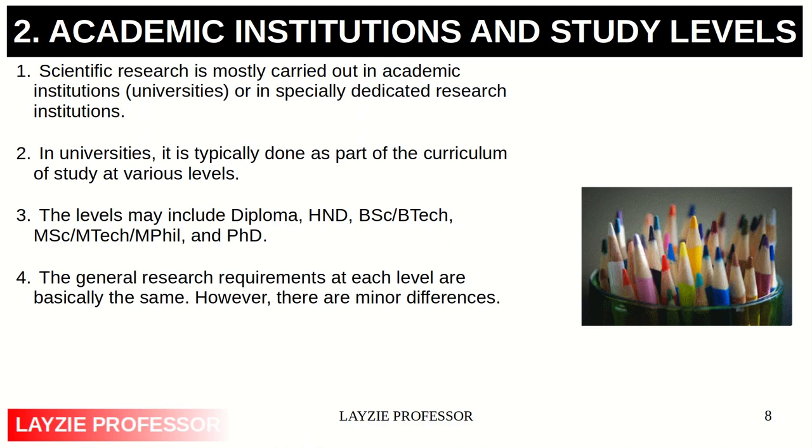However, there are minor differences between the levels, because the higher you go, the much more rigorous the requirements, or the much more stringent the requirements. And as you go high up, let's say from diploma to HND to BSc to the master's level to the PhD, the requirement for the research is more intense, and especially at the Doctor of Philosophy level, it's a requirement that your research must be original. It mustn't be a copy of something that somebody has done. It must be original, and there must be some unique knowledge that you have generated out of your research that will be of benefit to the world, basically.